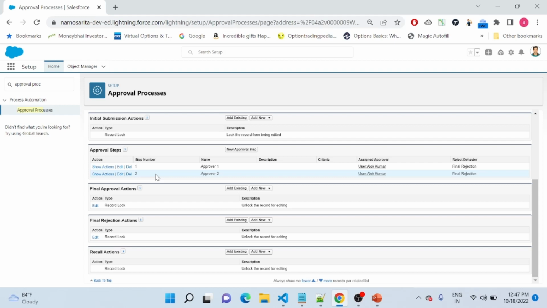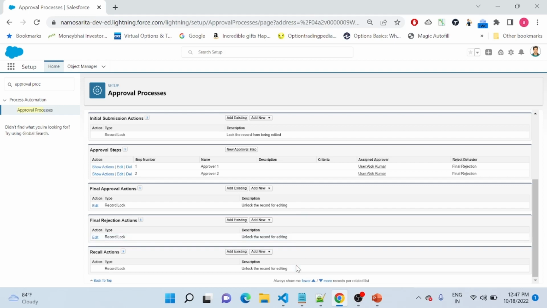That is called your final rejection action, where the complete approval process is marked as rejected. Here you get similar options again: email alert, field updates, task, outbound message. These are some of the actions you can do. There is one action already added by default, which is record unlocking, where your record will become unlocked.